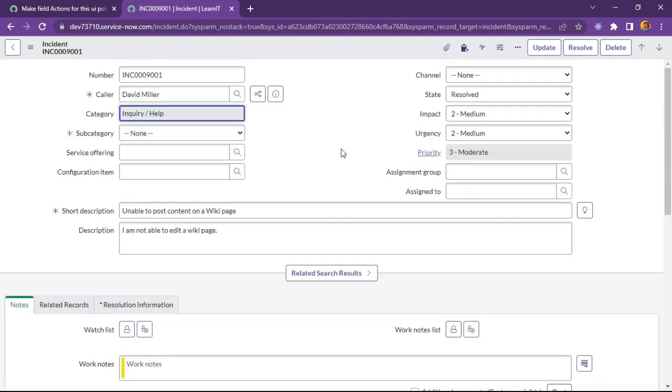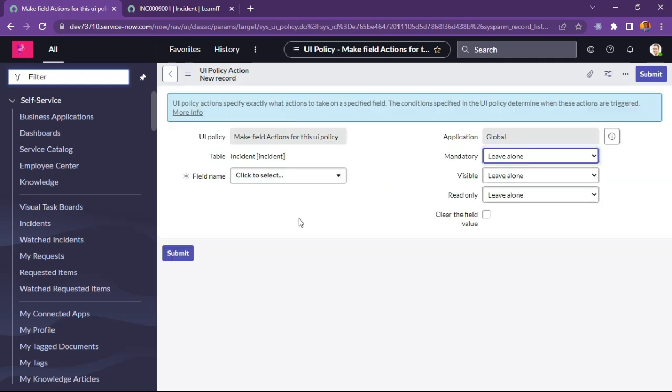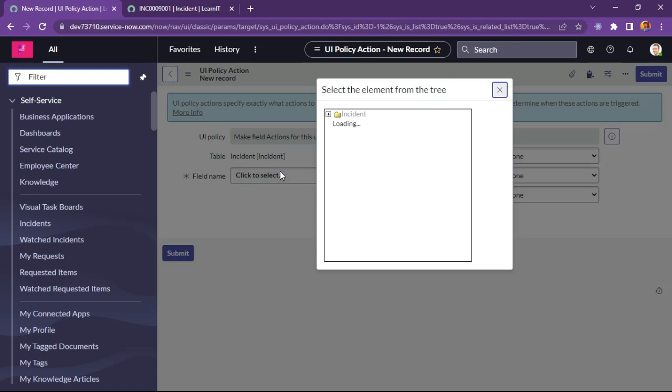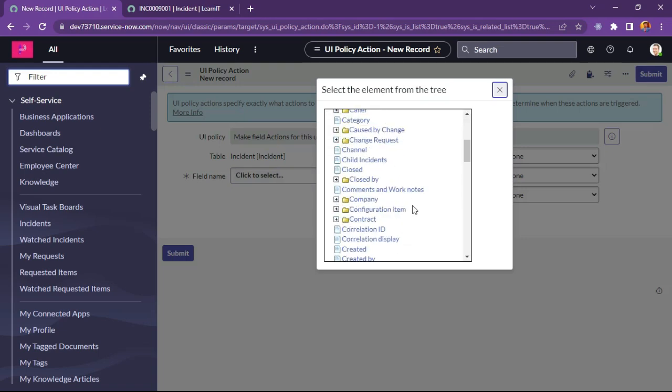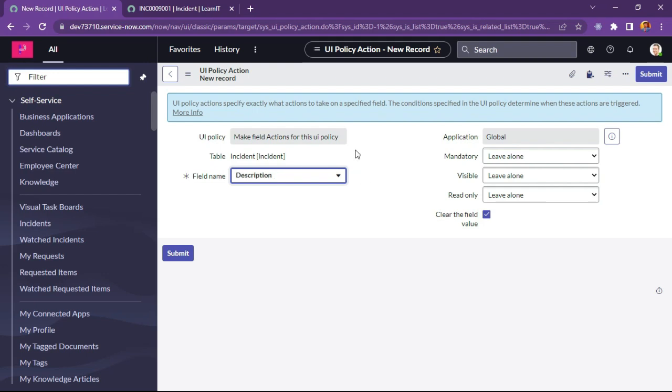In the same way, we can clear the value for certain fields. Suppose I try to clear the value for the description field. I will create one more UI policy action here and see how it executes. I will select the description here, and do the clear value for this description field.